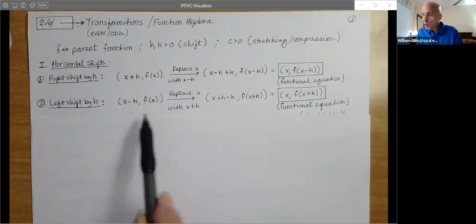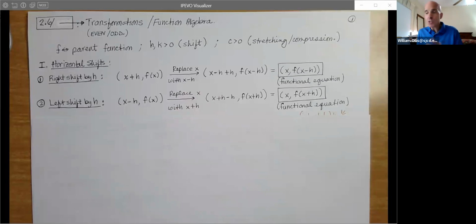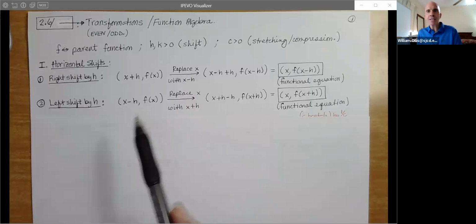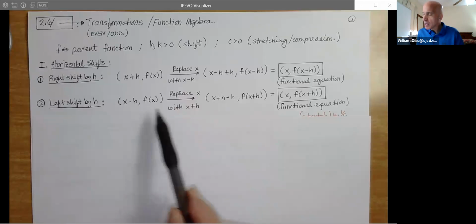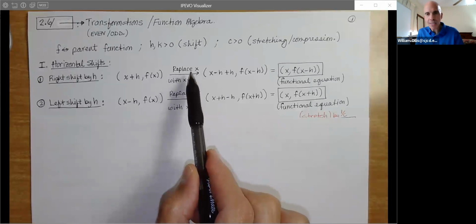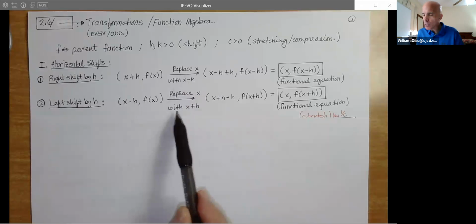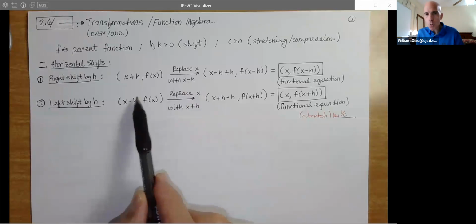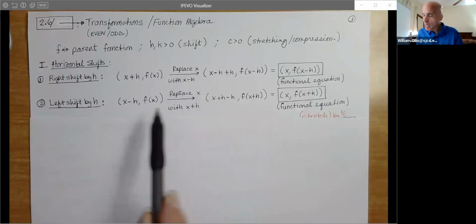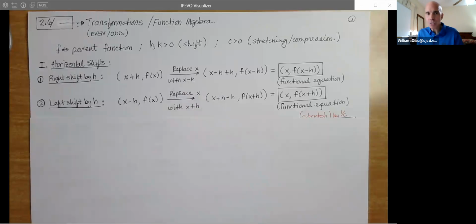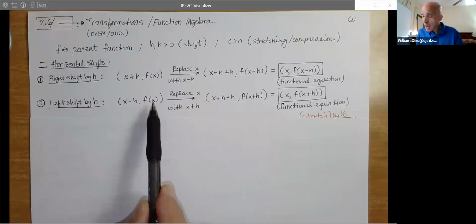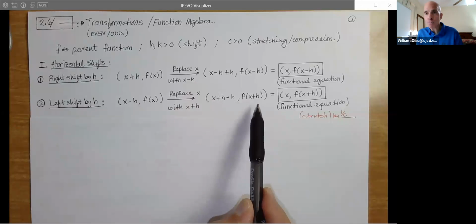Now, again, in terms of geometry, in terms of a visual, say you were tutoring somebody in this, they say, yeah, that makes sense to me. But then again, we need a functional equation. So let's do the same thing we did here. Let's replace x with x plus h so we can absorb the negative h. So again, x becomes x plus h. So we have x plus h minus h. Well, the h is absorbed and we're left with x. But now the f of x becomes f of x plus h.